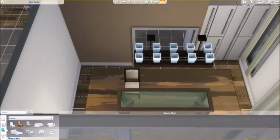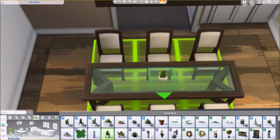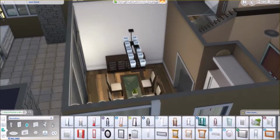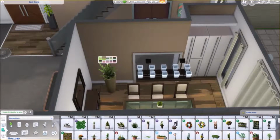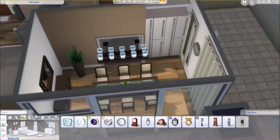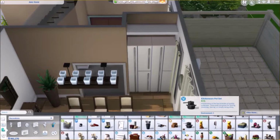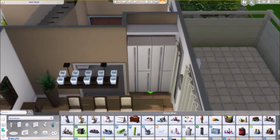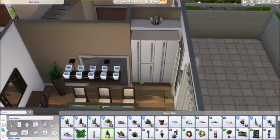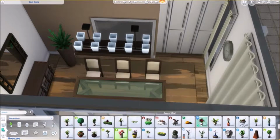I'm just switching the colors of the lighting to a neutral white, because I like to use that when I'm building, so I can see the true colors of things rather than it being slightly tinted blue or slightly tinted yellow, because I find that irritating when the lights are yellow and you can't really tell if anything goes together. So I'm switching everything to this neutral, sort of leaning towards cool lighting in the house so that it's easier for me to furnish.